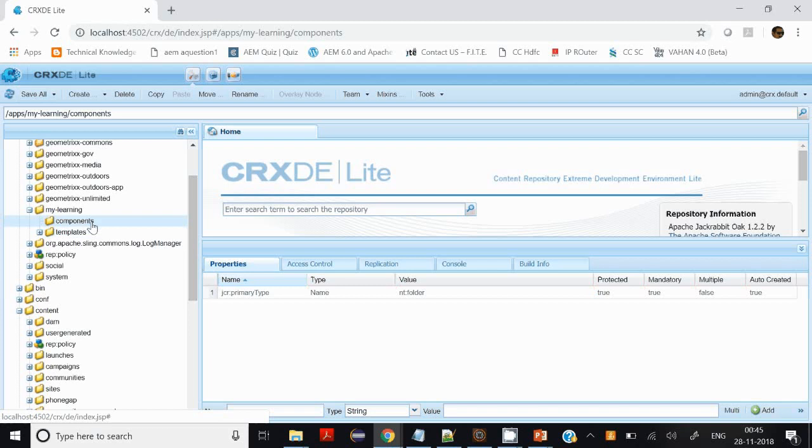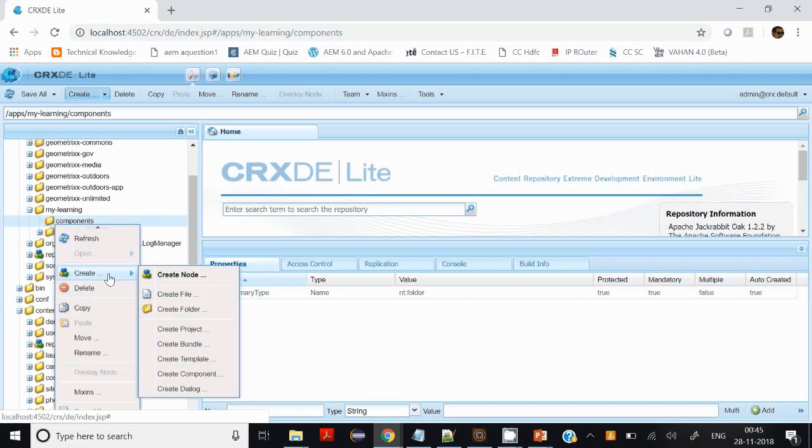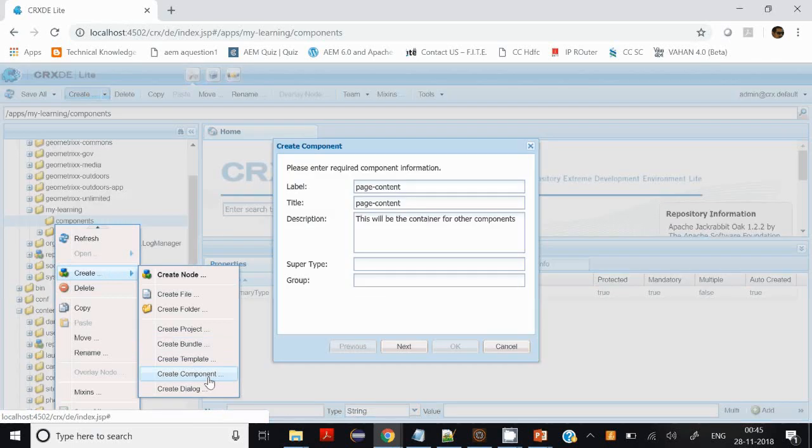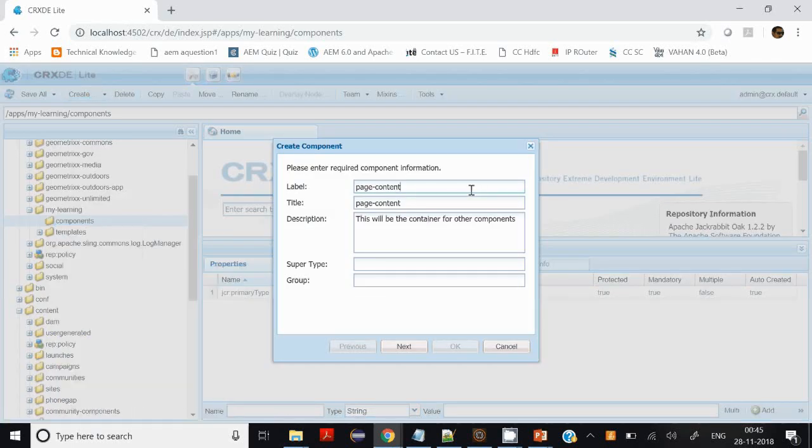So let's see how we can create a component. We will right click on the components folder and create a component. Here I am going to create a page content component, as this will be the basic structure for my template. It will be the content container for this template, so I'm naming it page content.